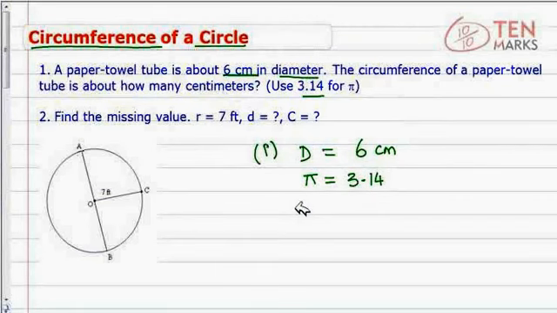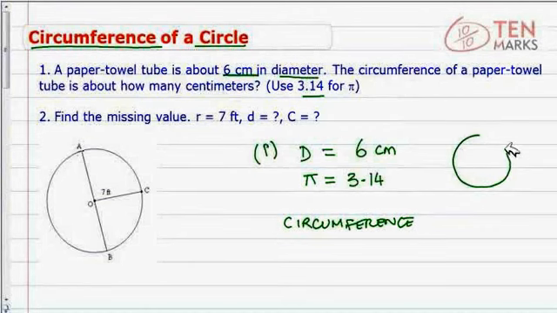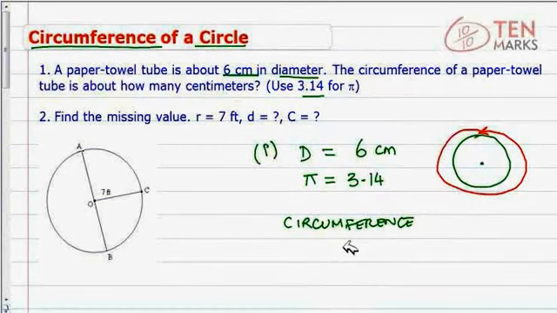Okay, so key to remember is the circumference is the distance around the circle. Circumference is, if this is the circle, and this is the center, the distance around this circle. What is the distance around the circle? So what's the length of this green set of lines? When we want to calculate the circumference, we multiply the Greek value pi by the diameter. So we are given the value of pi and the value of the diameter.